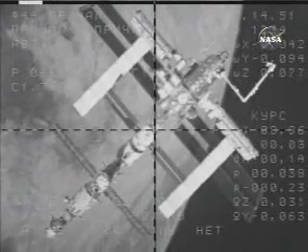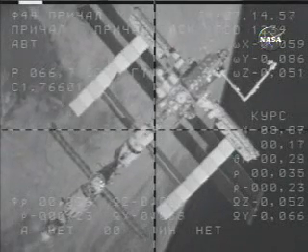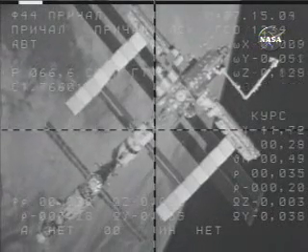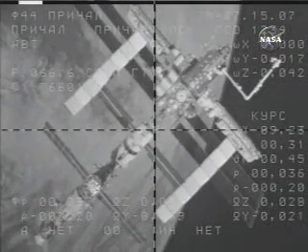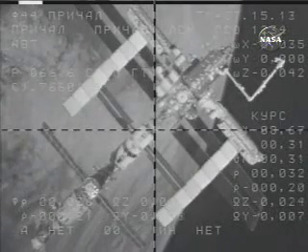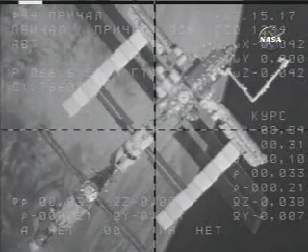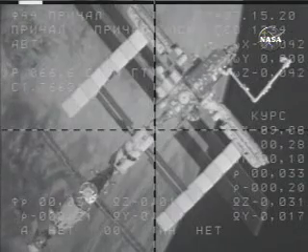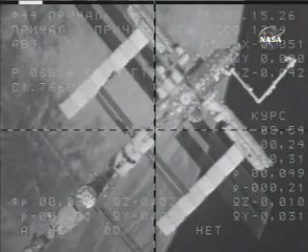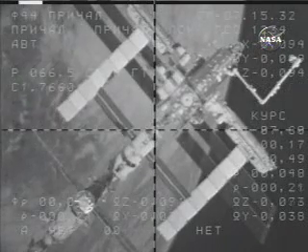Now switching to a wide view, you can see a good view of the International Space Station. On the far upper right-hand corner is the Canadarm-2, the Canadian-built station robotic arm mated to the Destiny laboratory. On the far lower left-hand corner, down at the lower end of the Russian segment, is the older Soyuz TMA-7 spacecraft — the ride home on April 9, Kazakhstan time, April 8 U.S. time — for Bill MacArthur, Valery Tokarev, and Brazilian astronaut Marcos Pontes.